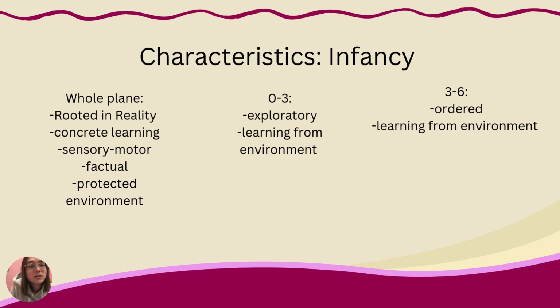So then the characteristics of the whole plane, this is a big one. They are rooted in that reality. What that means is whatever is in front of them is what they're going to learn, what they're going to know. And it's important because, again, it's that what. We're trying to teach them as many facts. They're in their reality. They don't have that imagination to think past what's in front of them. So they could say, I know what a desert is, but in the next plane, they're like, well, I can imagine the desert in Africa, like the Sahara Desert and all this stuff. They know it could be located in Africa, but now they can imagine it in their minds without it having to be shown in front of them.